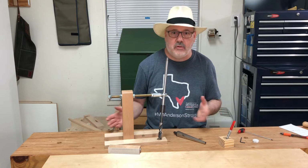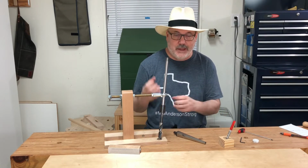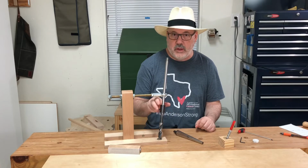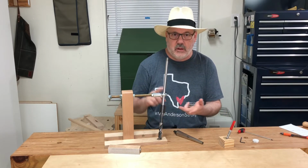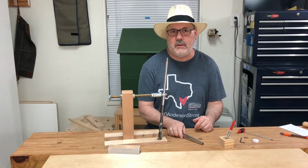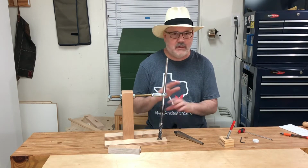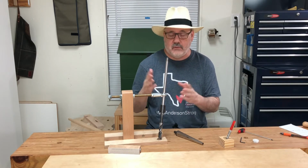Well, now you actually have to ream the leg hole that you did to actually create that tapered mortise. So what this allows you to do is actually use this with the boring jig. So now you can simply drill and then ream your leg mortise all in one step. And it's fast, it's easy, and most importantly, it is dead accurate. Without, like I said, without the use of bevel gauges, or lasers, or anything of that nature.